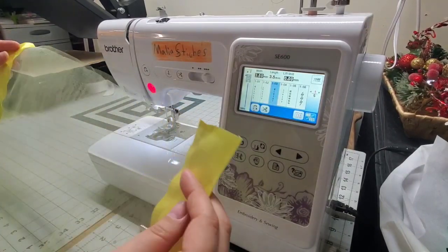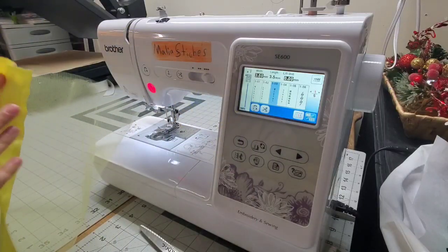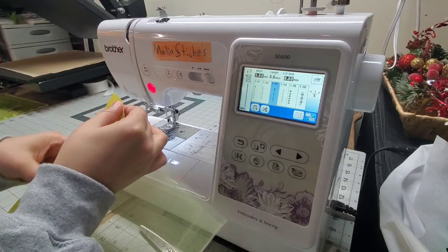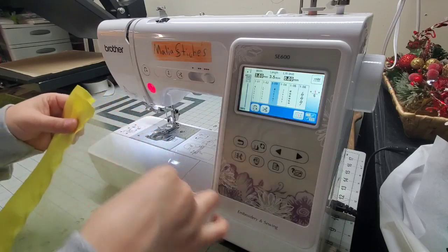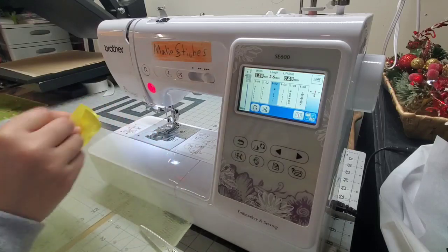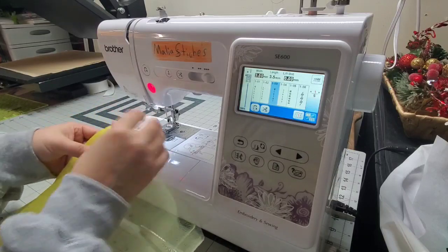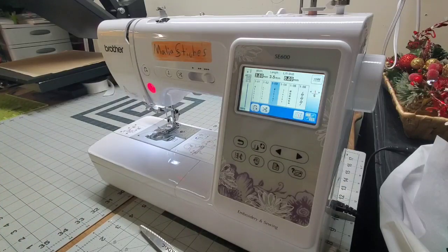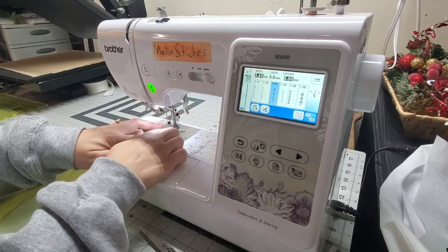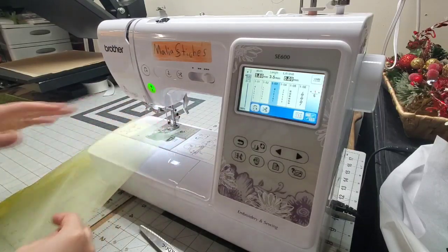Okay, so now you're going to take your piece and fold it in half, like so. Leaving some on the bottom, not completely folding it in half, kind of offsetting them enough so you can see both layers of the ribbon. I just like to make sure that the stitching on the bottom layer is covered by the ribbon on the top. And you're going to put that into your sewing machine, and make sure your channel is at least an inch wide.